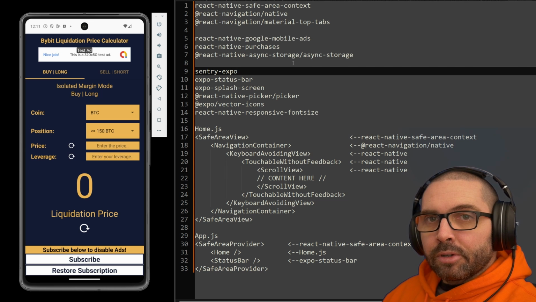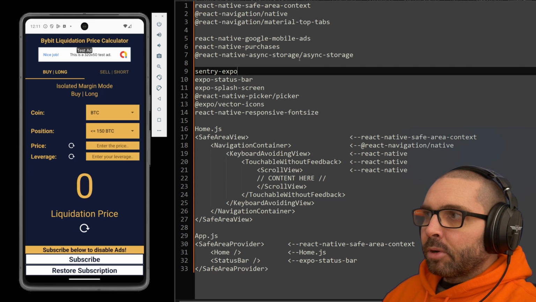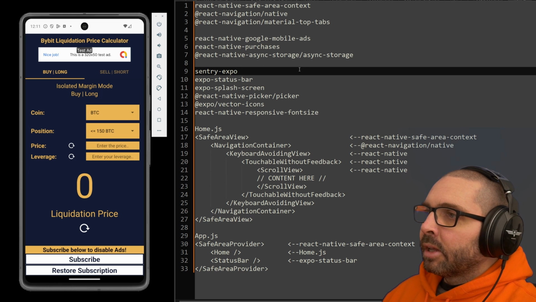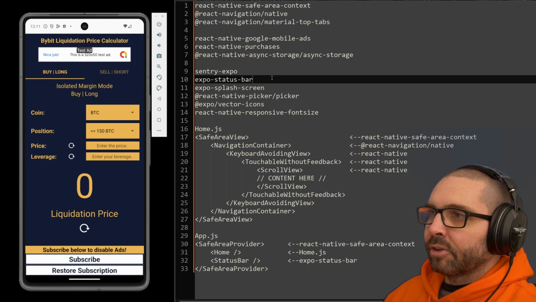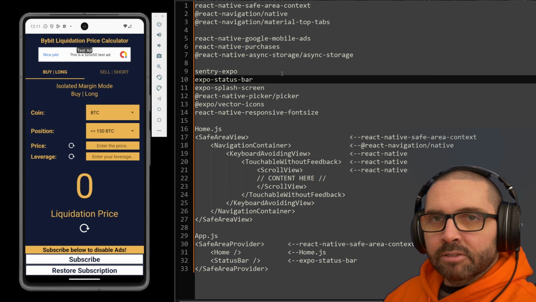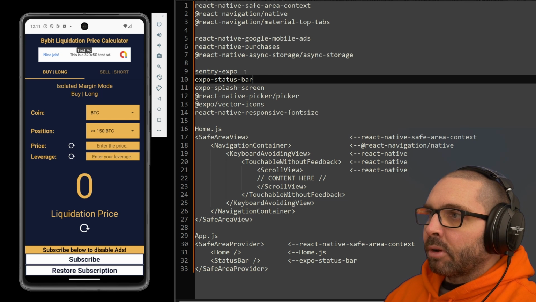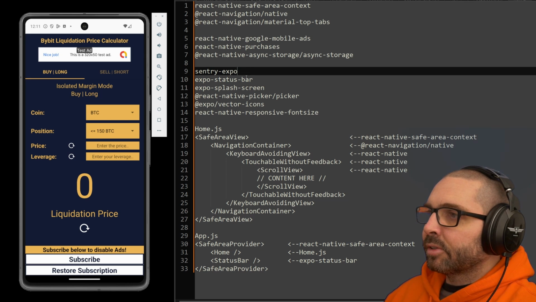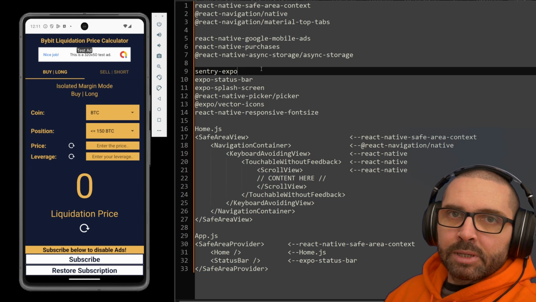I'm using Expo instead of pure React Native, instead of a bare workflow, purely because it's unnecessary for me to do all that work in such a basic app. Expo handles a lot of stuff, saves you a lot of headache if you're not making a complicated app. If you don't need to write native code, why make life hard for yourself? So I've used Sentry Expo. This is a bug reporting service. The bugs will be caught and sent over to my Sentry dashboard for me to have a look at and review.